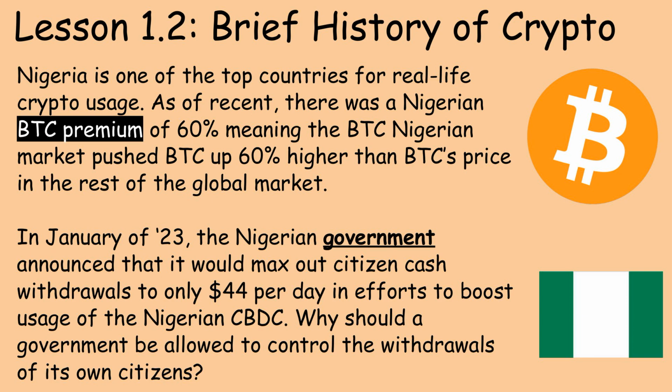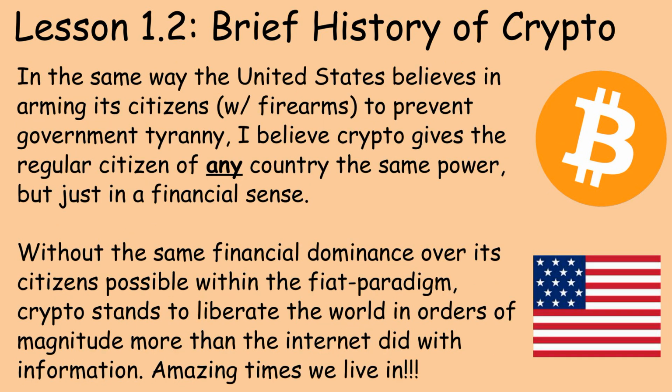So, next slide. And in the same way, the United States believes in arming its citizens, in this case with firearms, to prevent government tyranny. I believe crypto gives the regular citizen of any country the same power, but in a financial sense, as I was kind of referring to with Nigeria there. So without the same financial dominance over its citizens possible with the fiat paradigm, crypto stands to liberate the world in orders of magnitude more than the internet did with information, and amazing times we live in.